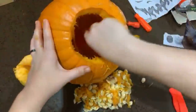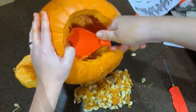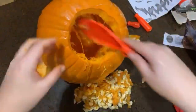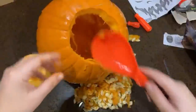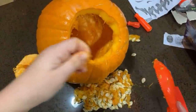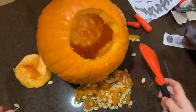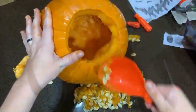All right, I think this is as good as it's going to get. Dogs are going out the doggy door. Okay. Is that? Yep. All right. I think there's still some seeds in there. None are sprouting though.